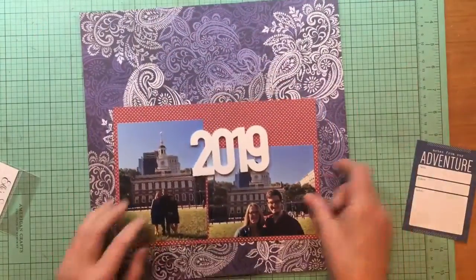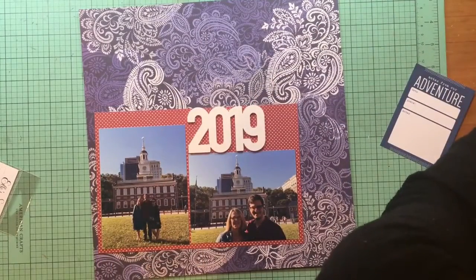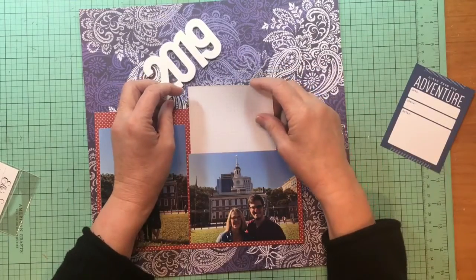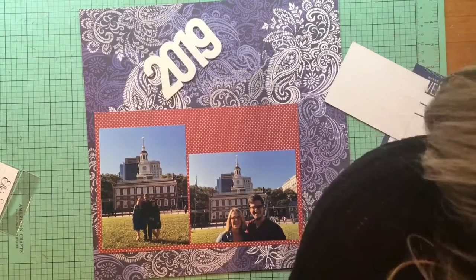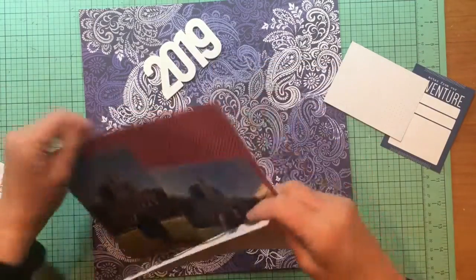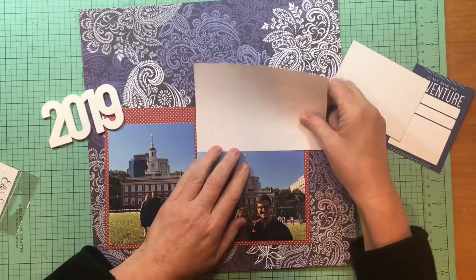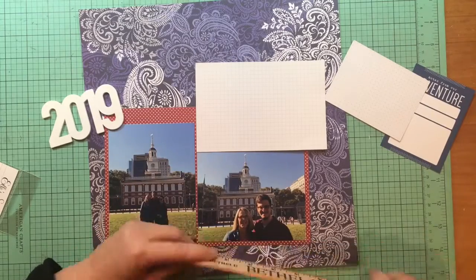Now all of these papers are coming from the Die Cuts with a View Nantucket stack 12x12 pad, and I've had that for probably at least 2 years, so I don't know if it's even still available, but that's where everything is coming from. And now, instead of doing that 3x4 card, I'm looking through my journaling cards, and I'm thinking about doing my journaling on the top of that photo, on a card from Mambi.